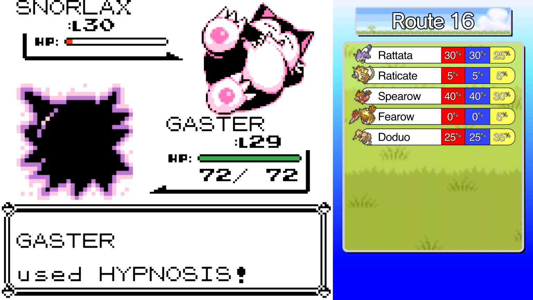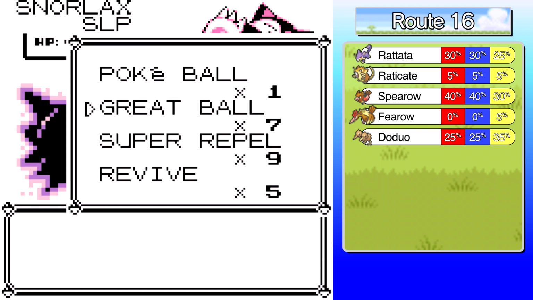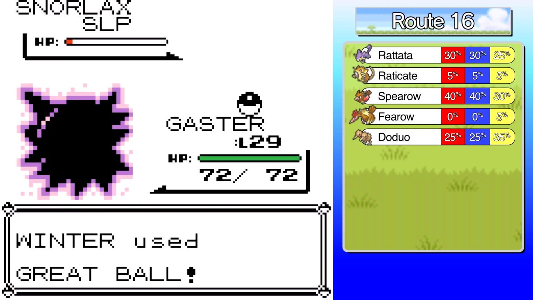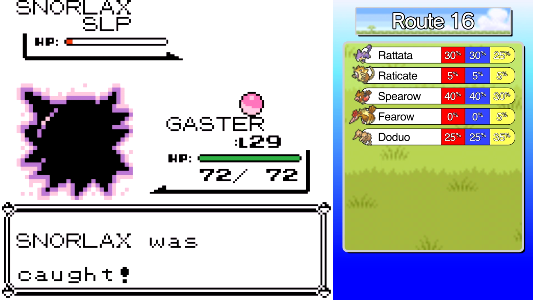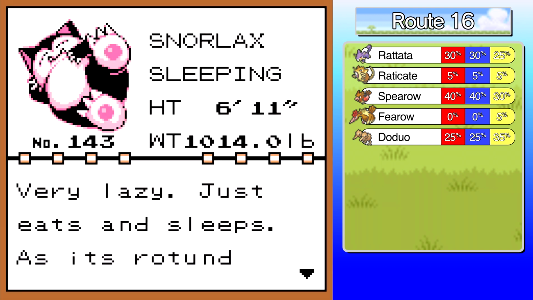I know I am doing this correctly. I don't know why it won't stay in the ball. I don't even think I really needed to weaken it further there. There's a lot that goes into catching mechanics in Generation 1. See, since that shook more than 2 times, it was guaranteed to be caught because of how catching mechanics work. I'm gonna go more into catching mechanics pretty soon when we have access to all the different types of Pokeballs, but... Okay.